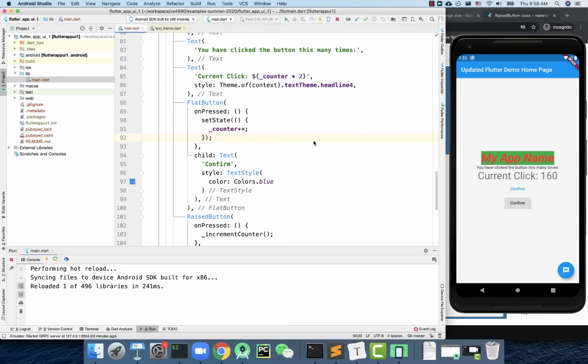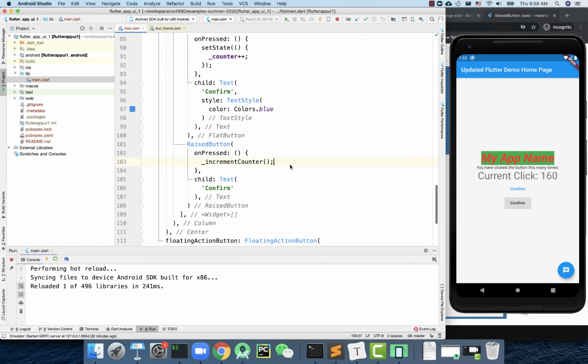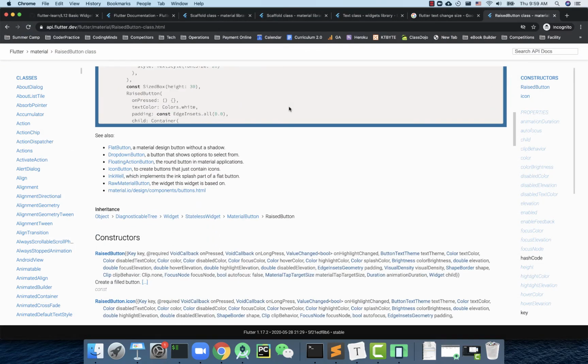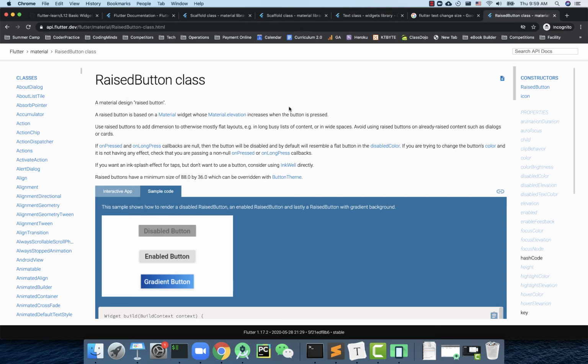So that is a button, all right? And with that, I'm not going to talk too much about other things about the button. There are quite a ton of other things you can do with the button, different styles, different decoration. I'm sure you can find all these examples by Googling.